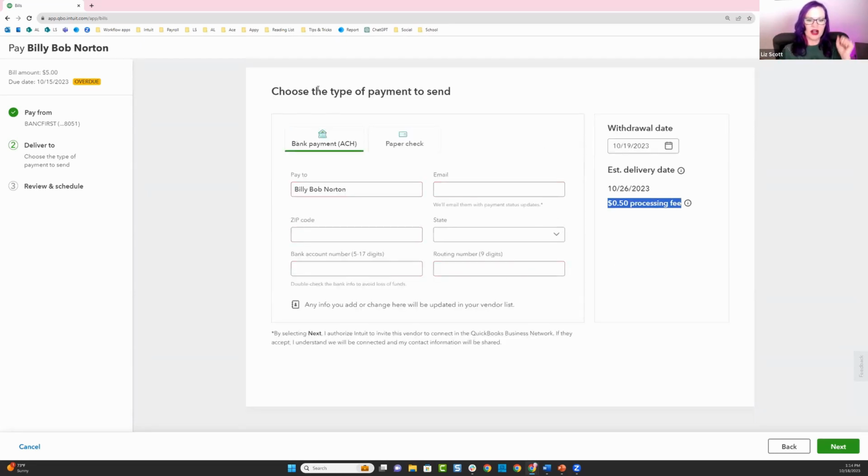But if I come over here and I look at my ACH, here's what I do want to highlight. Even though I'm in a basic account and I get 5 free, this screen is a little misleading. It doesn't know that I'm under my 5, so it goes ahead and tells me, wait, you've got a processing fee. As soon as you go ahead and process this one ACH, that processing fee is actually removed because I'm under the 5. So I could put in all of my details here.